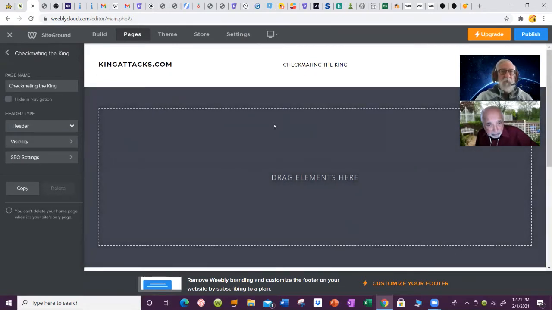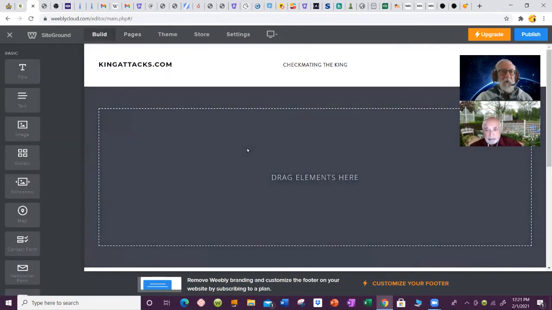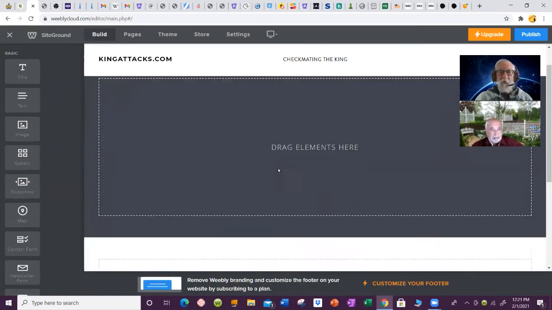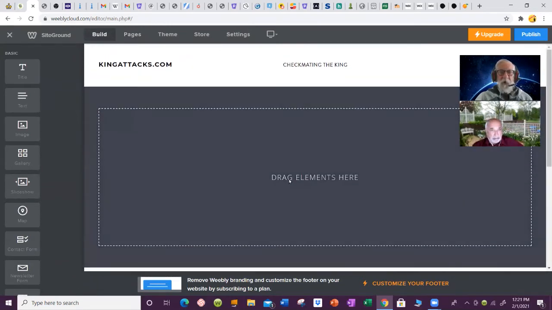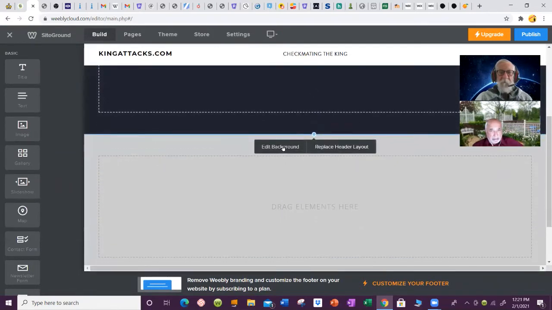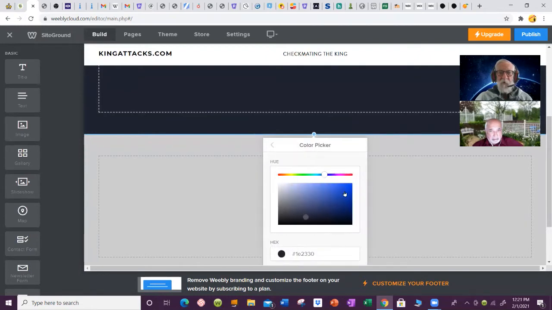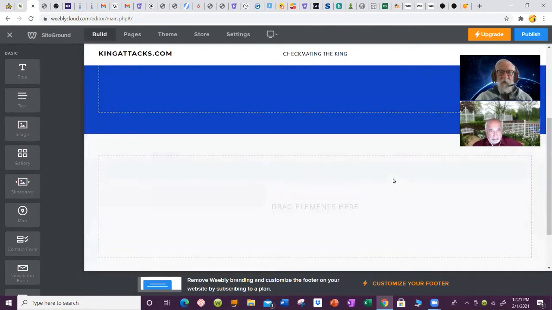But you can, now that we've kind of automatically picked a theme, you can do all kinds of meta tags on that. You can look at what it looks like on mobile, but obviously we haven't done anything. So if you jump to the build side, simply all you've got here is like a nothing right here. So I can sort of click down here. I can edit the background. You can change the color to something prettier like a blue or something like that.